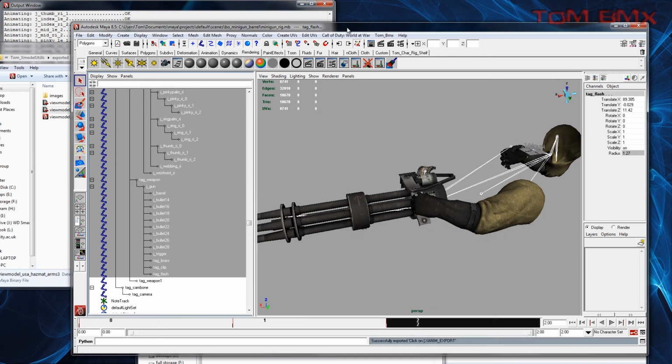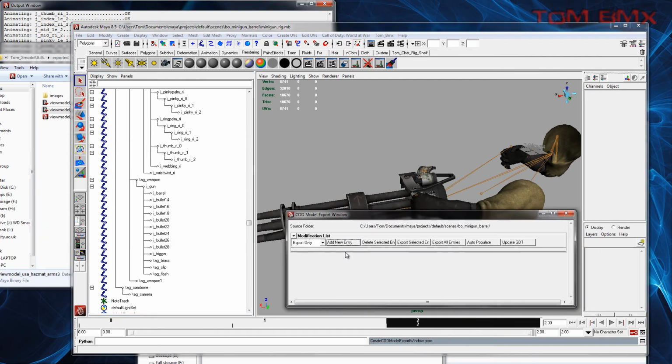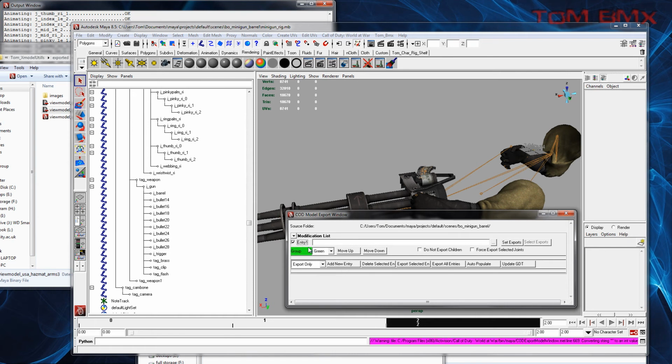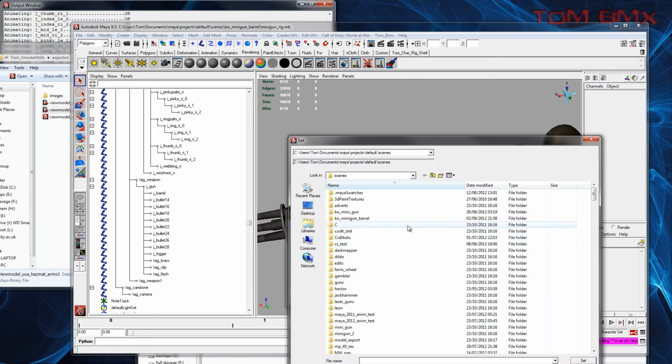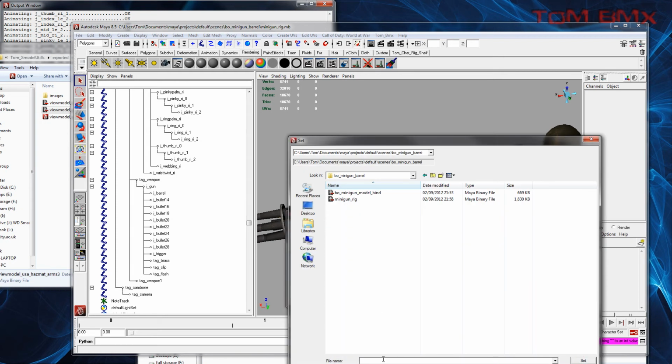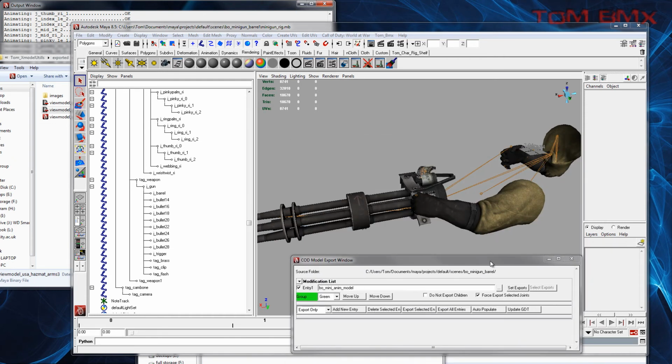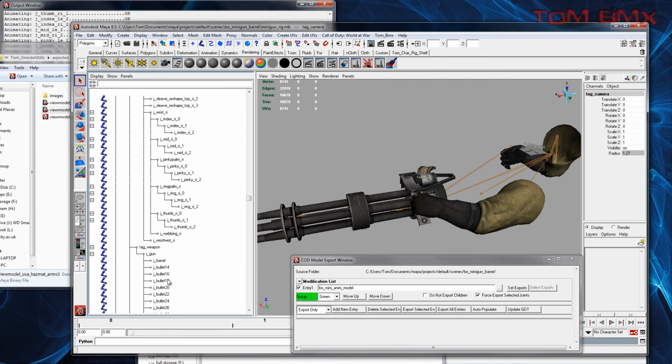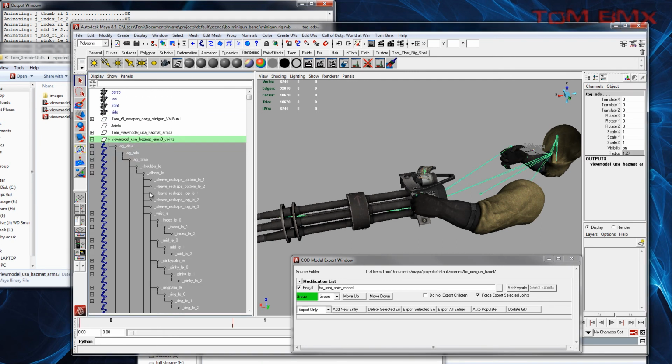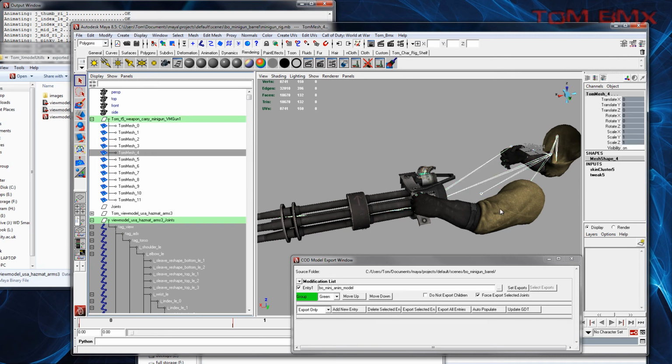We now also need to export a model for use when we convert the animation. So same again, add new entry. Select the entry, force export selected joints, that must be on. I'm just going to call this a model set. Now we need to set our export. So export is the entire joint hierarchy plus one mesh.